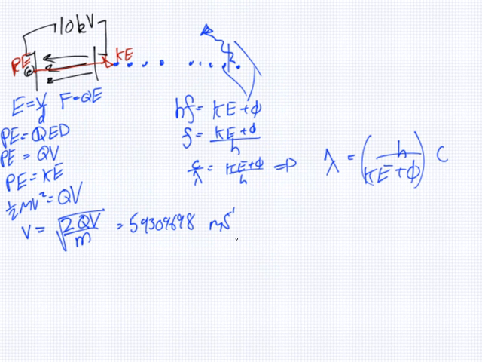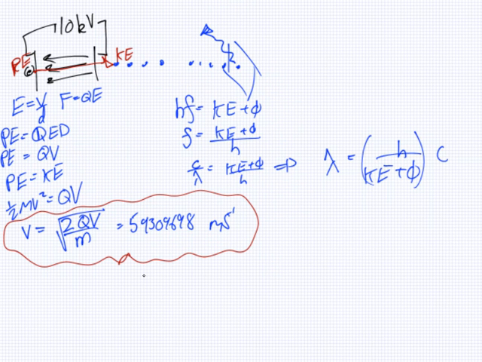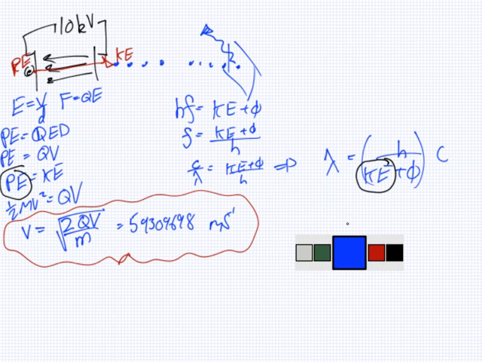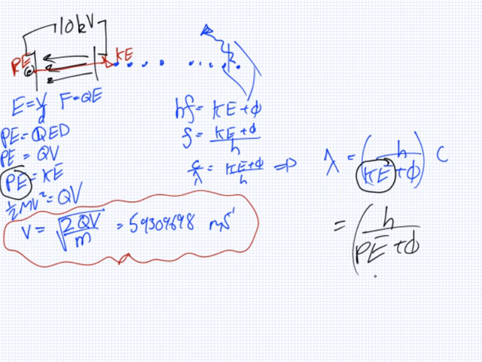Do you know what, guys? I just realized something. Again, I didn't actually need this. Because here I need the kinetic energy, which I can say is just equal to the potential energy. Ah, yes, now it becomes clear. So that's the same as h over PE plus the work function, times c. See, but this is the first year I've realized it. Ah, this is why they were failing. Yes. That and the chronic lack of revision as well. I wonder which one mattered more.